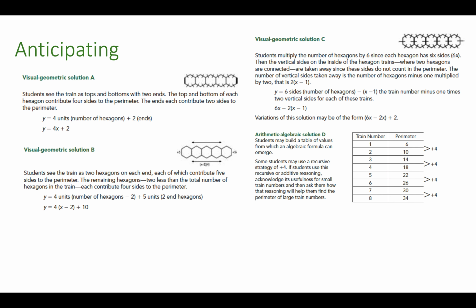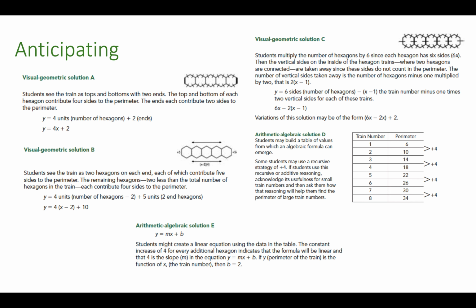A student might think very arithmetically, not really pay attention to the geometry, in which case they might just create a big table there and then look at the common differences, and the common differences being plus 4, and then talk about it recursively, maybe not give an explicit formula, but talk about a recursive strategy or a recursive formula that I can add 4 each time.